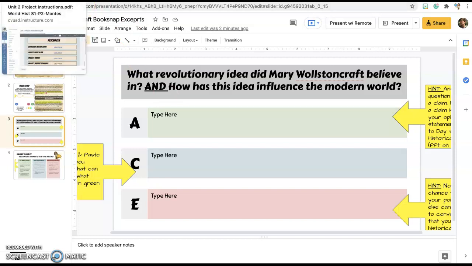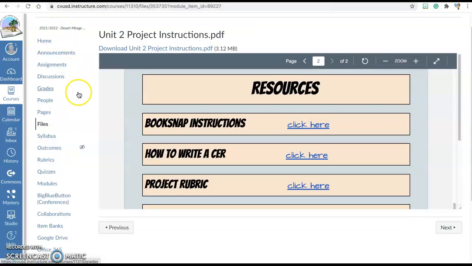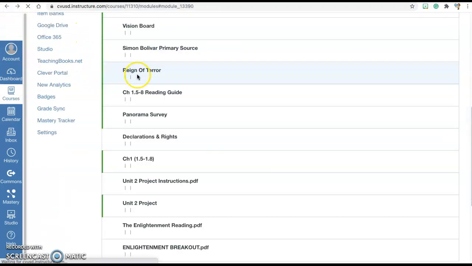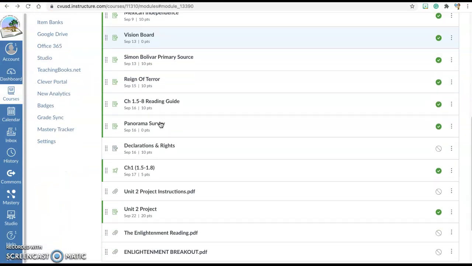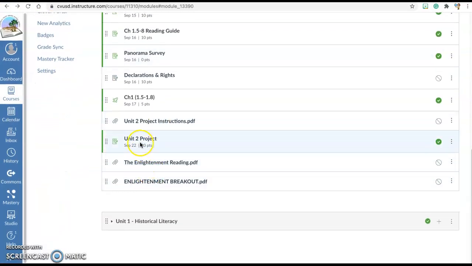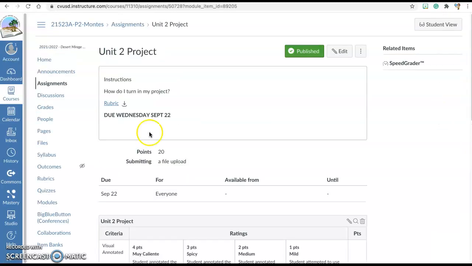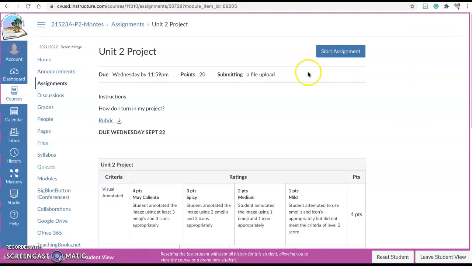to find it. Because the way you're going to turn it in is you're going to head back. So you're going to leave the instructions page and then head back to Unit 2 and go to the Unit 2 project. And this is where you turn in your work. So the Unit 2 project is going to have the instructions linked on there. It's going to have this video linked on there. So if you get stuck or you don't know what to do, you can go click on this video.